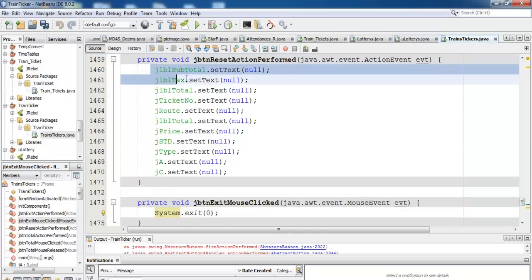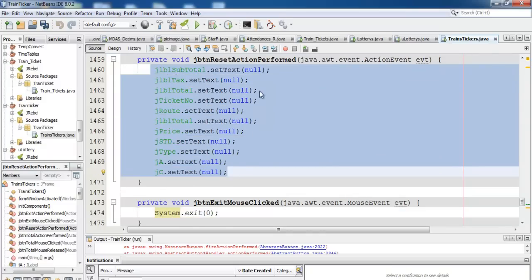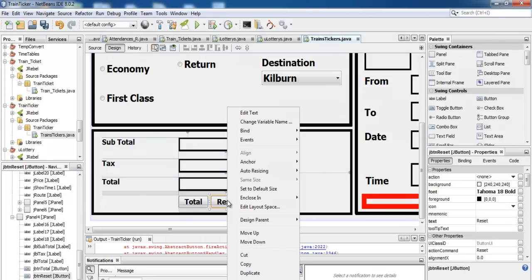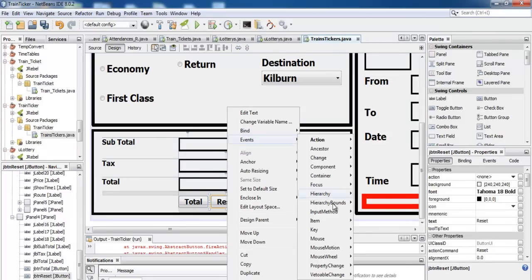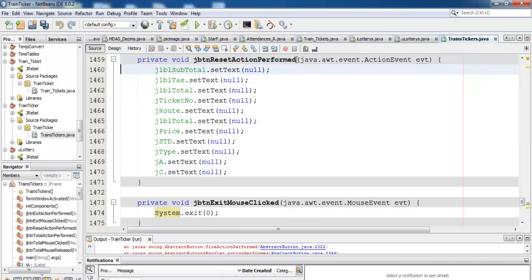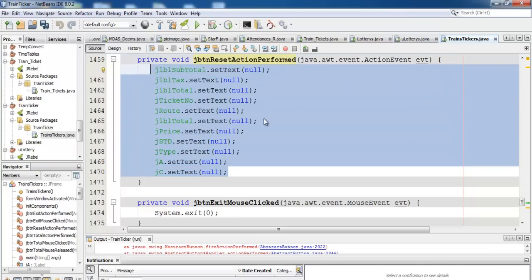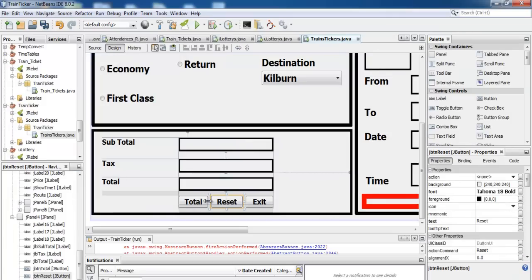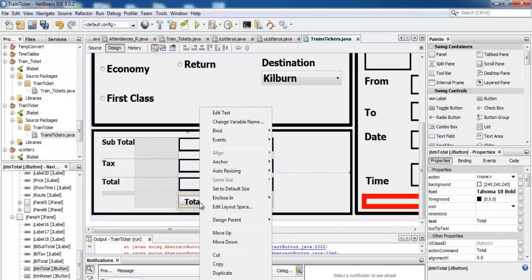The next thing I've done is the reset button. That's the reset for all of the components on board. There they are. So if I come to the design, right click, click event as well. Well, I think I've used action performed. Yeah, that's the event I've used there, and here is all the reset button. Okay, so let's go back in there. Now the major one, I've completed that as well. Right click on total. I've used mostly if statements for that, but before that let me show you the date.